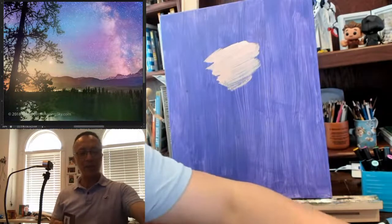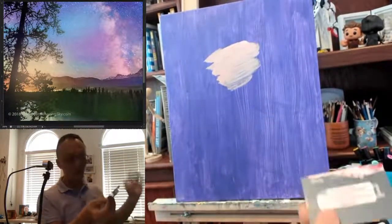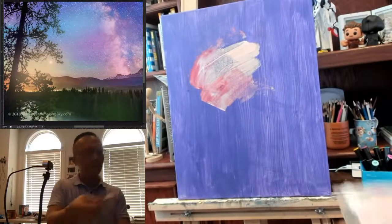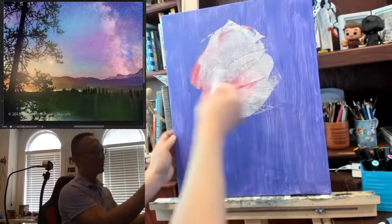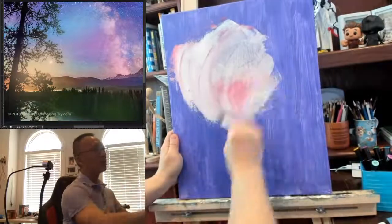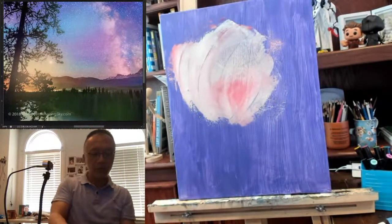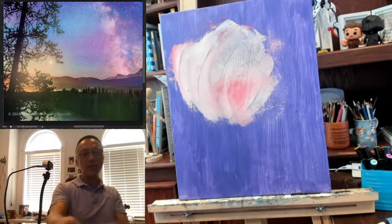I show you what to do here. I mix with that. Then I use the credit card. No, not credit card. This is a gift card. See that? Since the card is bigger, right? Bigger area than the brush. You can use that for the big stroke. It's better than the brush.